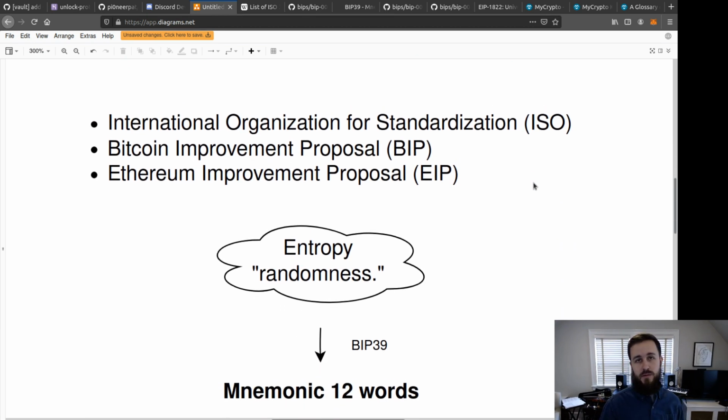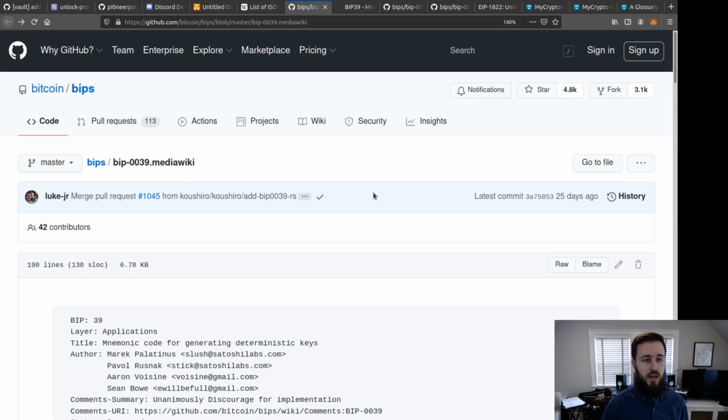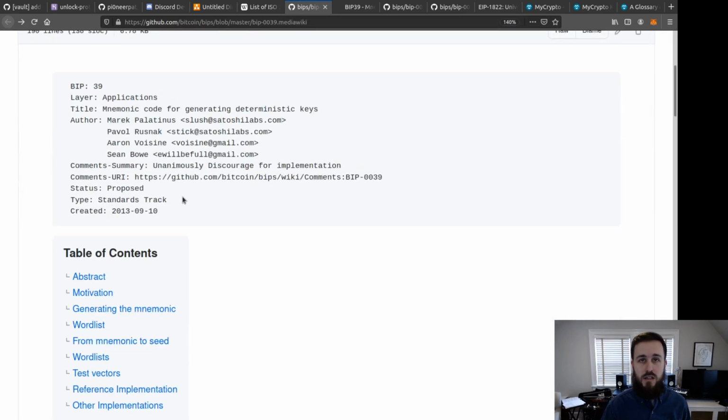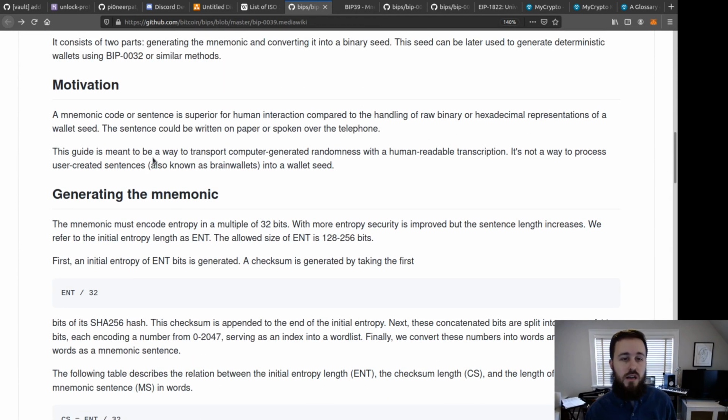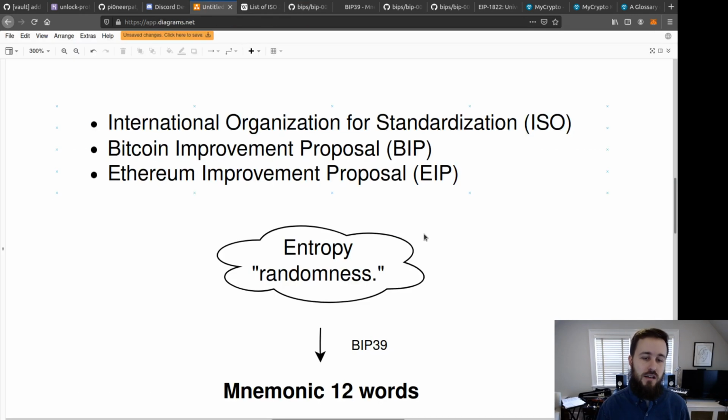And you've already used one of these. You used the BIP39 standard, which was created in 2013. It was published, and the motivation for this is to turn computer-generated randomness into something that a human can read and write down. You wrote down your 12 words for your seed phrase, which you're not going to give to anyone. That's only for you. Remember, don't share that. That represents randomness that was generated on your computer, but now humans can use it, right? So now we can communicate this thing.